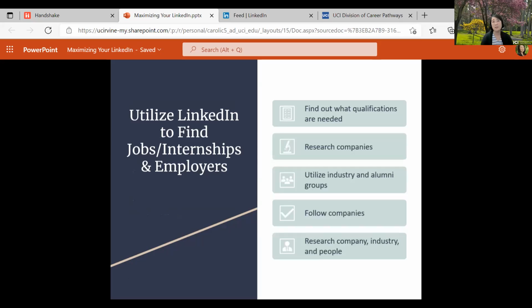Of course, LinkedIn is also a great way to find opportunities. You can look at job descriptions to find out what qualifications are required for someone in a role, research companies, look for alums, and follow those companies. LinkedIn is also a really great tool to prepare for writing cover letters or preparing for interviews. You can find people before your interview and talk to them about what they love about working for that company or about their role if it's similar, so you can gather that information.